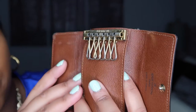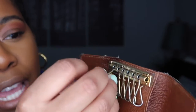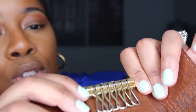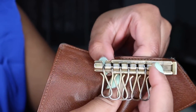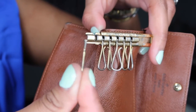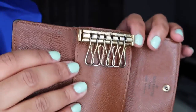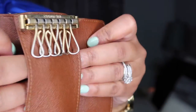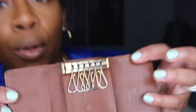If you have a six ring key holder and you happen to find this video because you're wondering how to take off the rings, this is how I usually do it. There's this little piece right here that you're supposed to pull back and then push this piece out — just like that — and then these come out so that you can put the key on, then you put it back in and slide it back in like that. It's very convenient. I love that back here you can put your cards — I don't know if that was the intent but that's how I use it. I stick a couple cards back there.